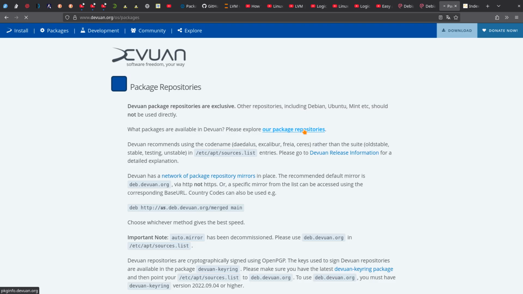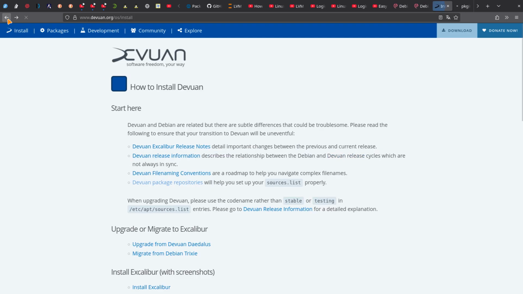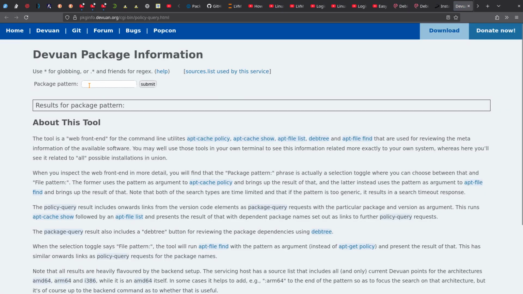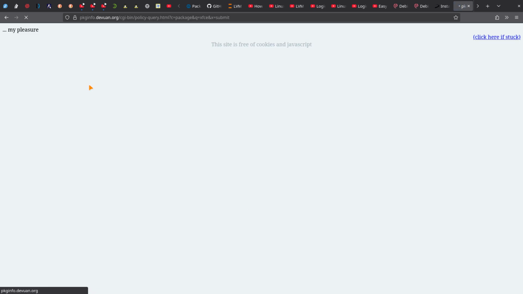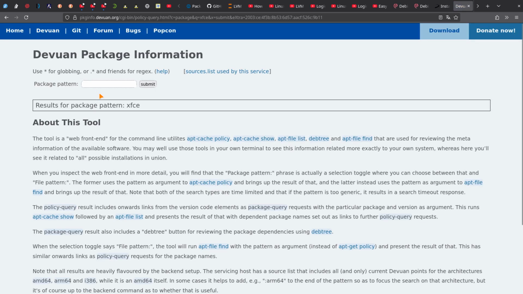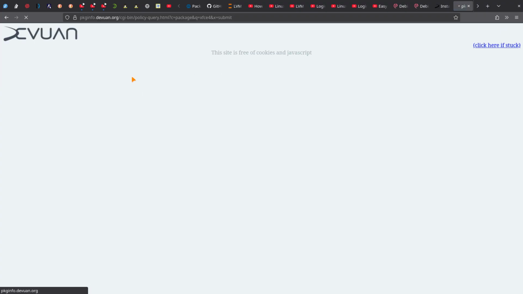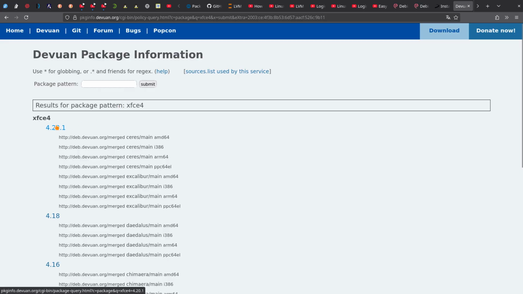Here is the possibility to search packages. Here you can type in XFCE, for example, XFCE4, and now you see XFCE4 with the version number, and you can type in any program to search whether this program is available, just to show you.